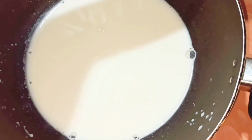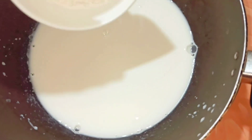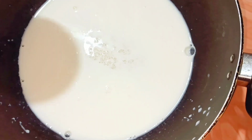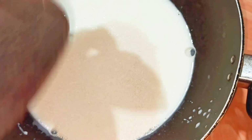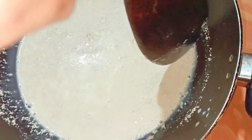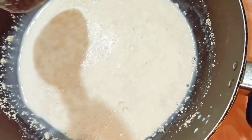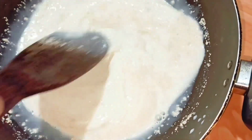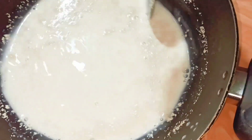The milk is lukewarm now, so into this I'm going to add the sugar, then the instant dry yeast, and I'm going to mix this thoroughly. I'm not going to keep it aside to let it activate. Instant yeast doesn't need any activation, so we can use it instantly.